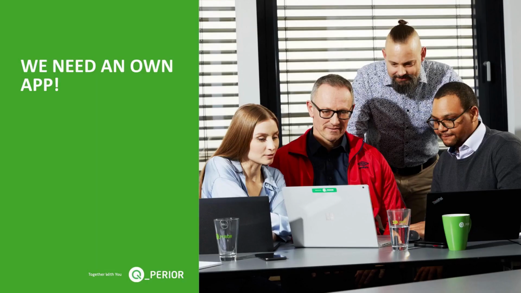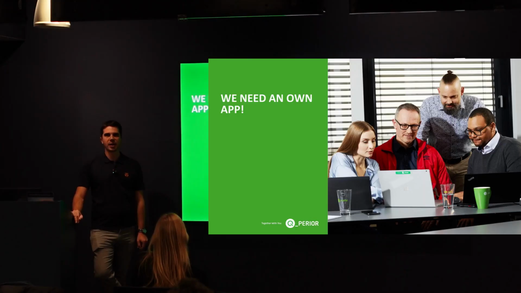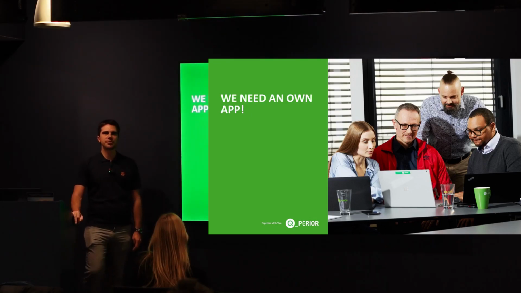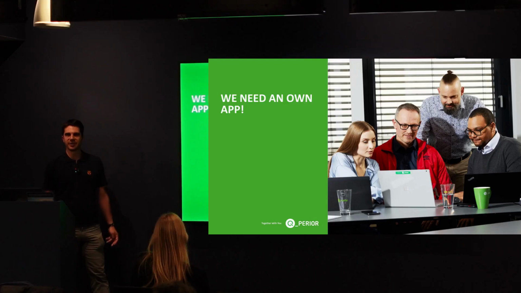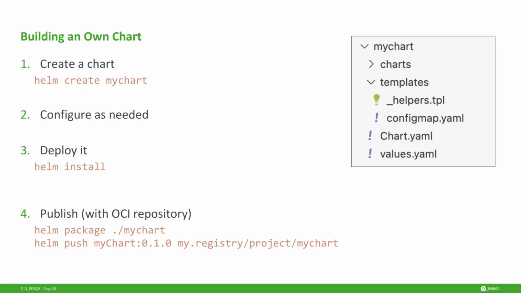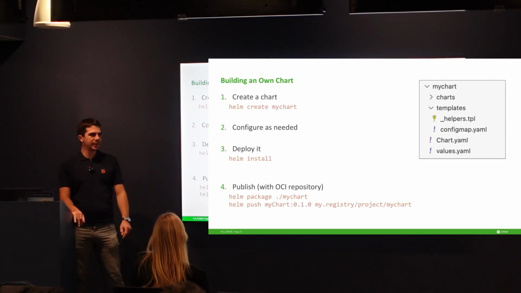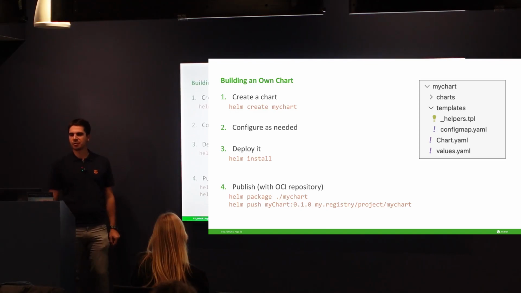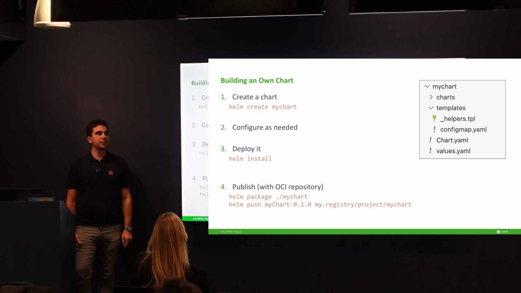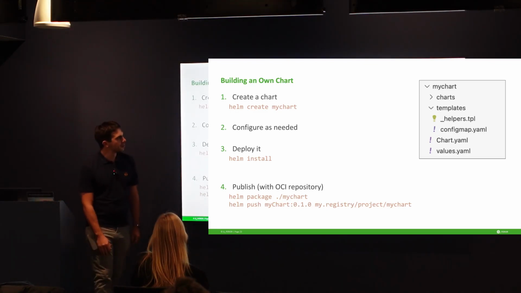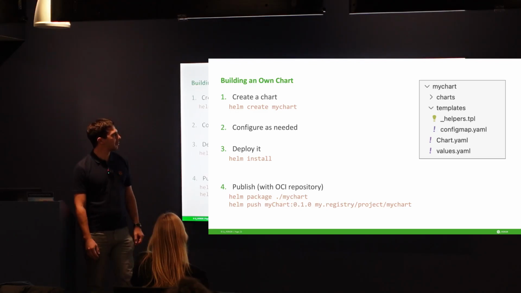Okay, great. Now we use all these Helm charts for all our resources that we need, but we also have our own app, right? With your own app, it's not that simple because you don't find any charts that will fit your need. So now let's create our own chart. Creating your own chart is also really simple. You can just use helm create and the chart name, and then you get the chart. Then you need to configure it, right? So on the right side, you see how it looks.